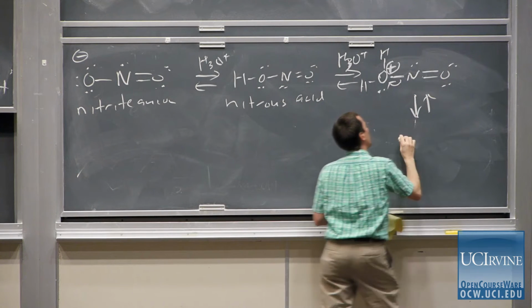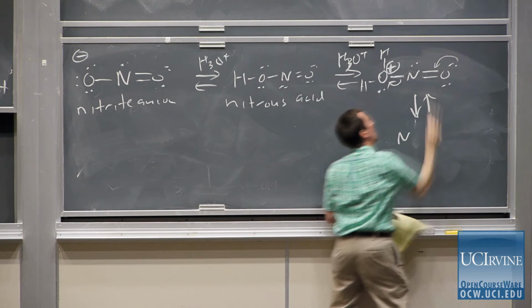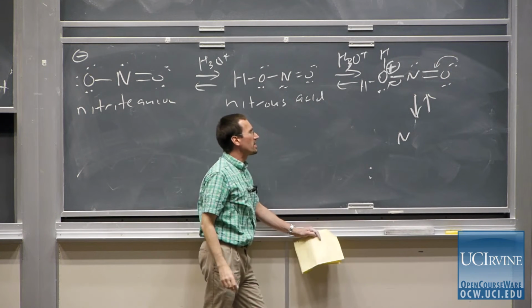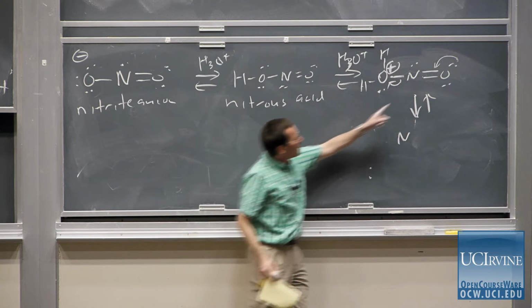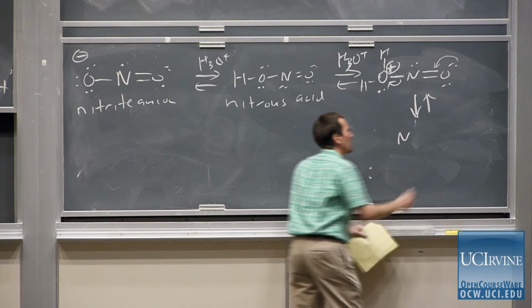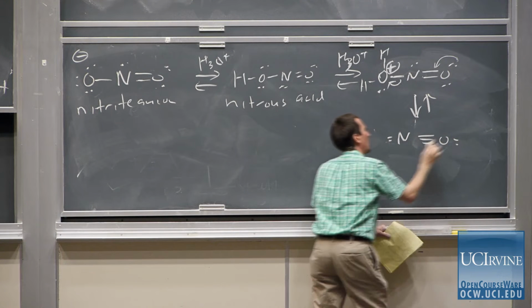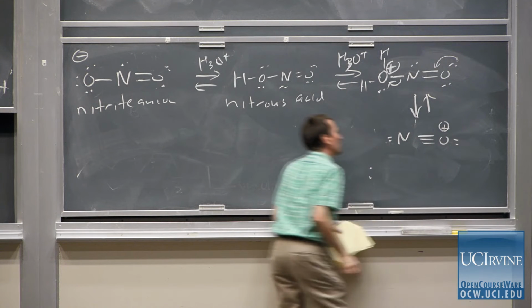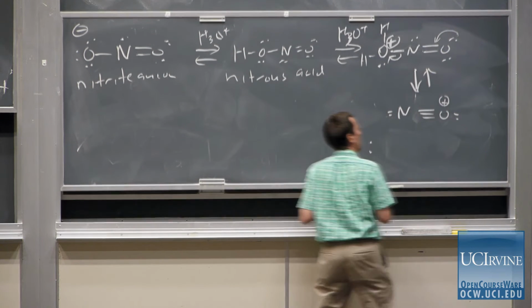I'll write this up and down just for the heck of it. And I'm going to go ahead and just take us to the more important resonance structure. If you don't like the resonance structure that I'm writing, you can write the one in the textbook. I'm going to give everyone a complete octet here, so we'll just push out the water. So this species here is called the nitrosonium ion.